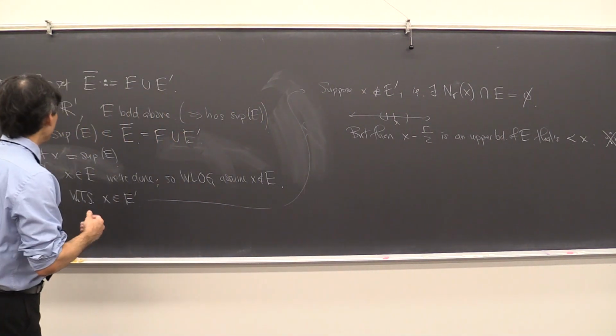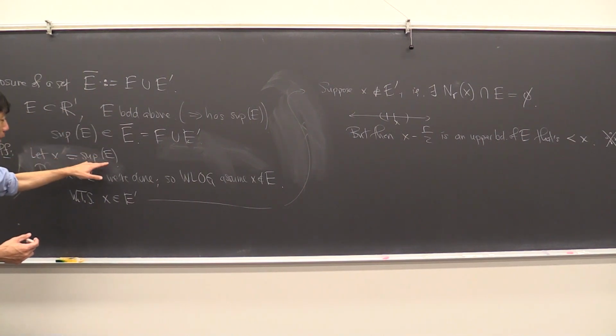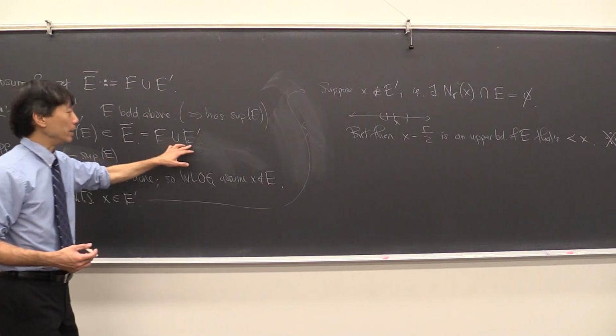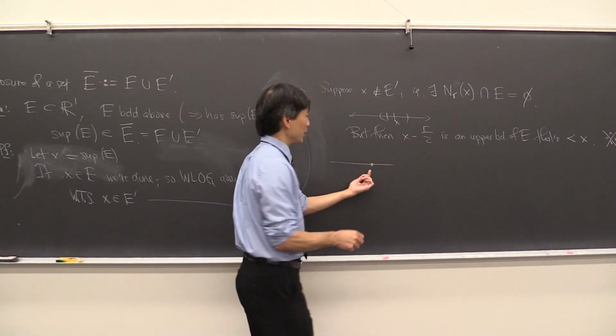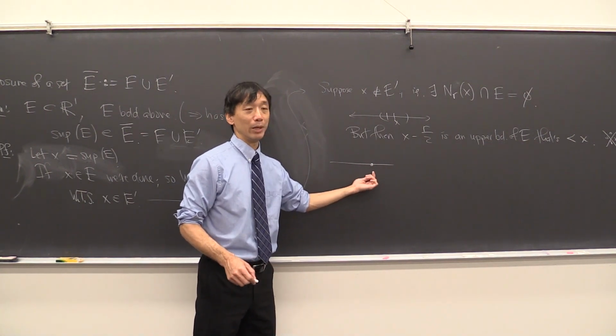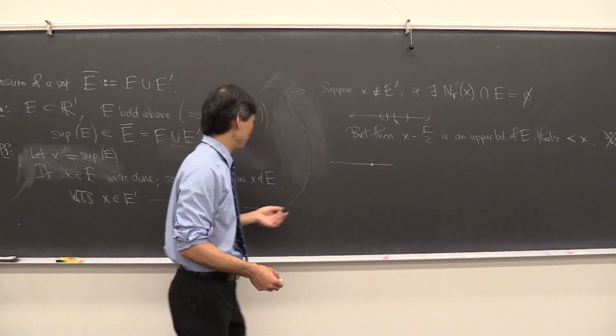So just a small fact: whenever you have a least upper bound of a set, that thing is contained in the closure of the set. It might not be a limit point itself. You could have a set that's just a single point. That's not a limit point, but it's the upper bound, and it's certainly contained in the closure.